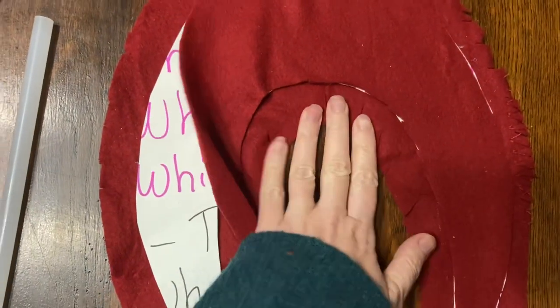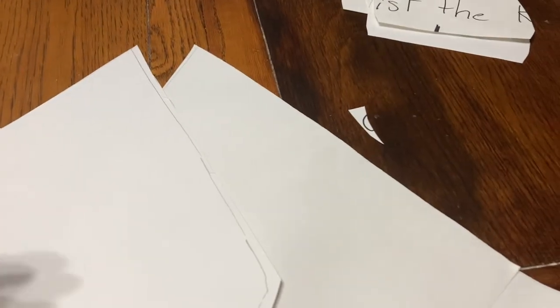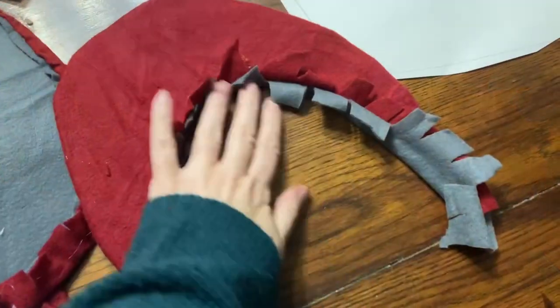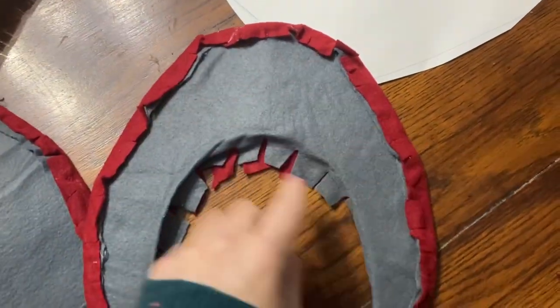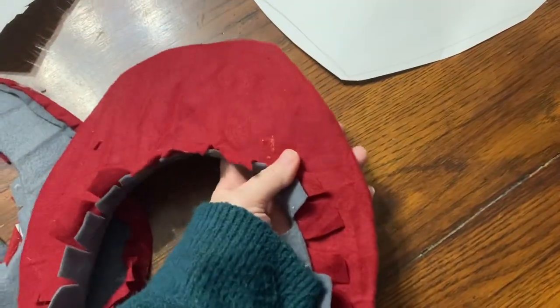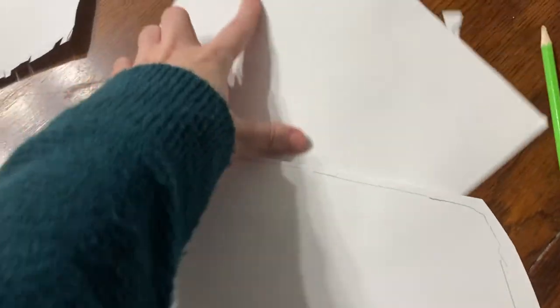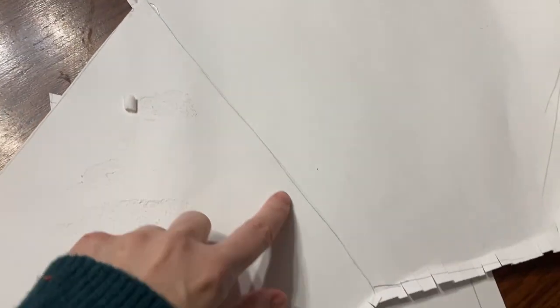For my girls, I ended up omitting the spoon front part. The first one I made was obviously way too big and way too pointy, so I adjusted that. This is the middle part that goes between the front and the very back. There's the front with the point a little bit more adjusted, but I ended up scrapping these for my three daughters and just used that part for myself. Anytime you have curves or you want things to bend, you notch them, so here I notched them and then glued them together.